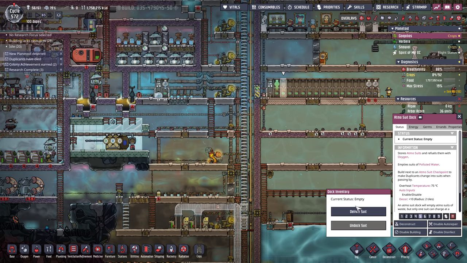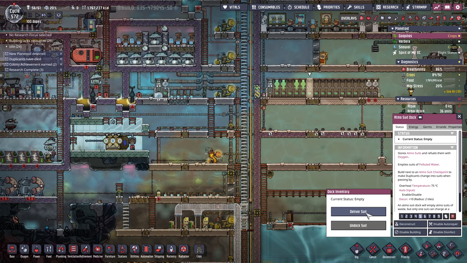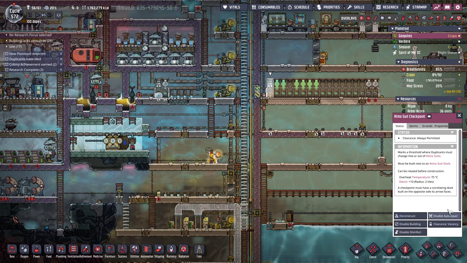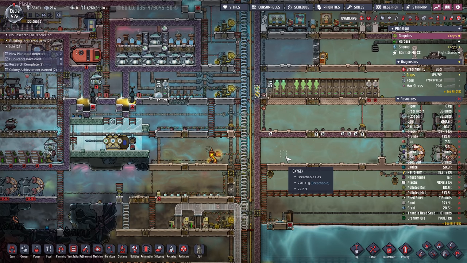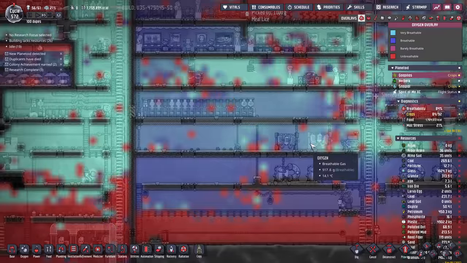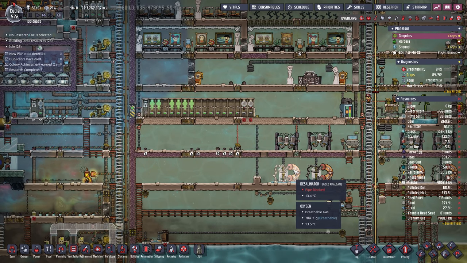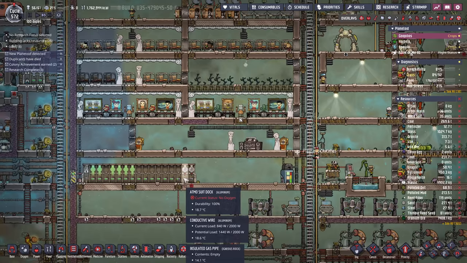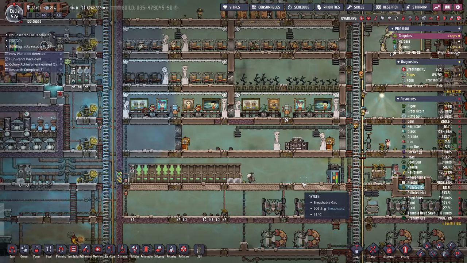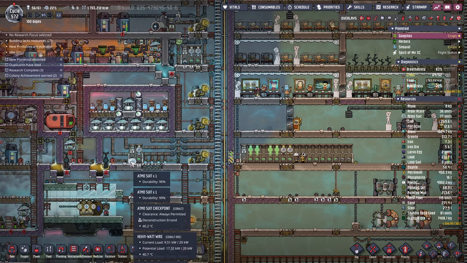Now we have no suits. They're probably all outside. We have two. We have two without oxygen. Lots of idle dupes now. Let's undock these suits so they can dock ones that have oxygen. So they can go get more suits so they can get out of the base. Okay. Now you can get out there.